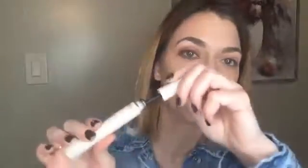So okay, that's my really subtle eye. I'm going to finish that off with some mascara so you can see the final look. I have our Illegal Eyes mascara. So remember with this guy, mine's clearly been used for a while. You give it a little swirl because it's a dual chamber formula here, so they sit side by side. Give it a swirl to get both formulas on your brush, and then you're good to go.